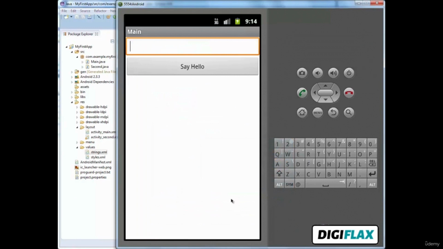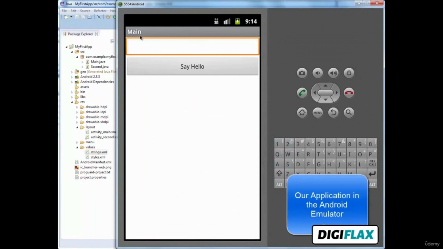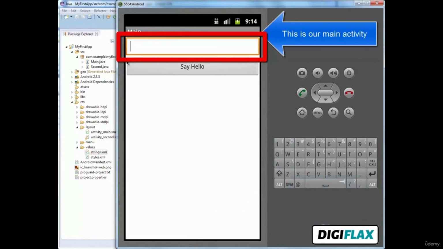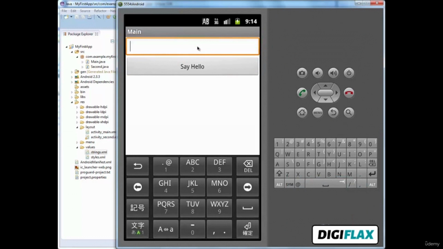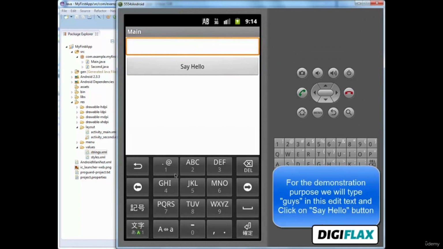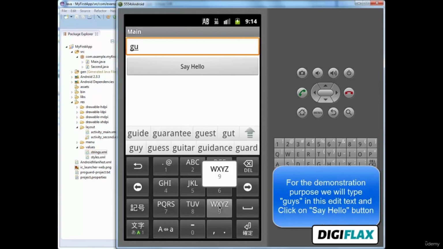There it is. This is our main activity, which has an edit text box and a button. Click on edit text and write down something. Here I'll type guys.